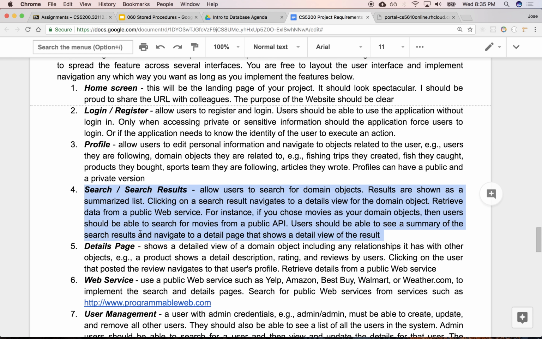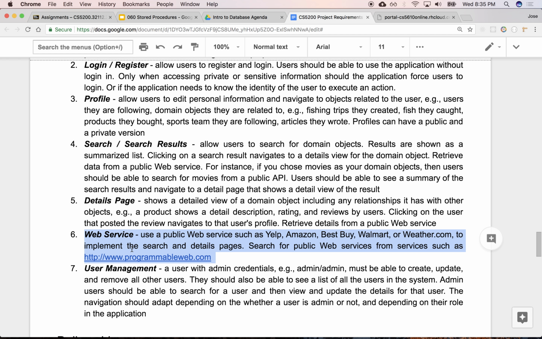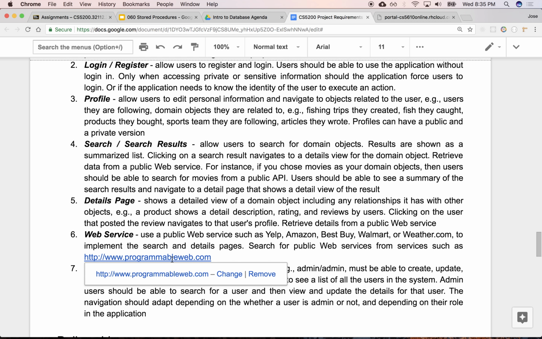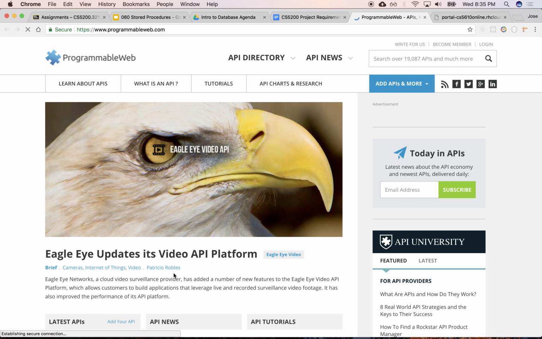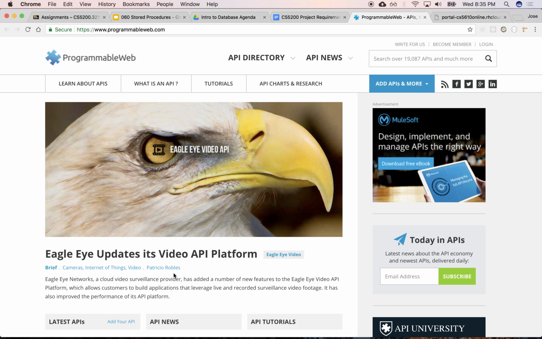Again, there has to be either a web service, or instead of a web service, some data dump that you've gotten from somewhere. Okay, a good place to take a look at where you can find data is Programmable Web. Programmable Web is a repository of APIs where you can query to see if there are data APIs out there that I can use, and you just point to it and start querying for data.